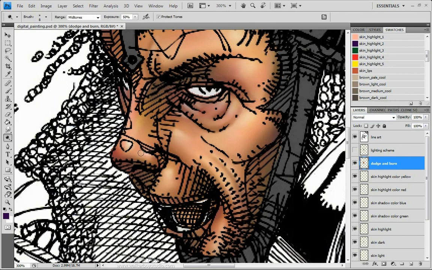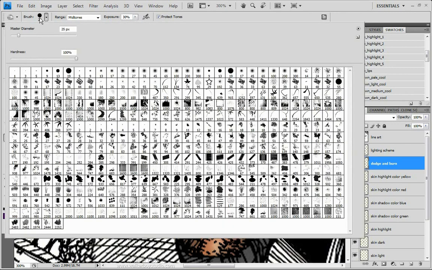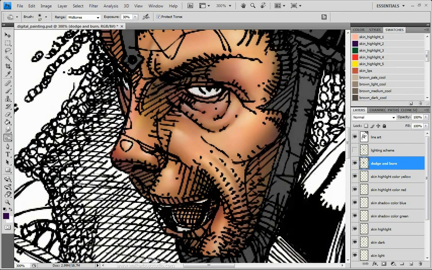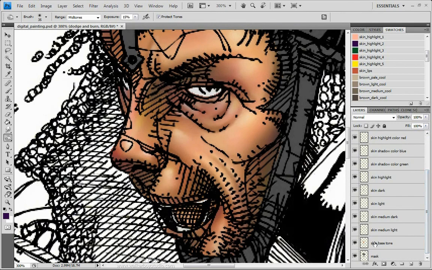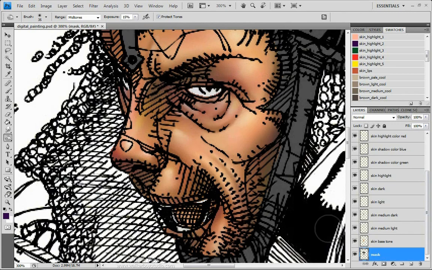What we want to do is just use our dodge and burn tool for a moment. Your hotkey is O for it. Remember, for instance, if you do the burn tool and hold Alt, it'll go to the dodge tool for you. Your exposure, be sure you're up around 30%. Be sure to choose a soft edge brush for it. In the areas that you want to just kind of darken a bit more, and notice the midtone is the option selected. I'm actually going to take my exposure down to about 15. And then be sure that you actually have your mask. Make sure your mask is still on for your face. Go back up here.